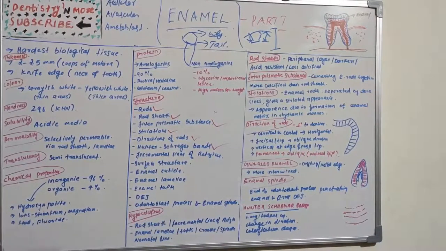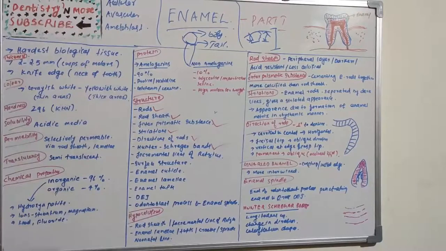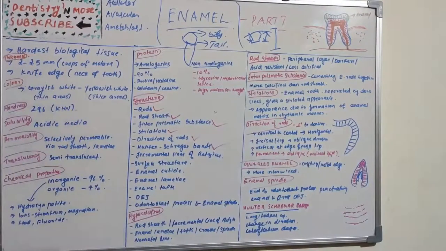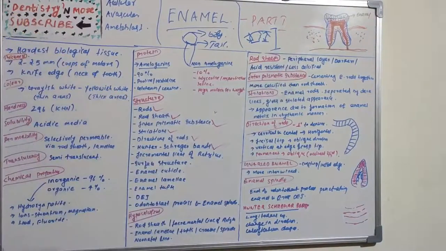This is most commonly seen in a longitudinal ground section. When we take a longitudinal ground section, we can see Hunter-Schreger bands. They originate from the DEJ and pass outwards, ending a little distance from the outer enamel surface. There are many possible causes; it could be due to a change in the calcification process. Calcification does not happen very regularly, so the change is rhythmic but of varying frequency. That change in calcification could be the reason for Hunter-Schreger bands.